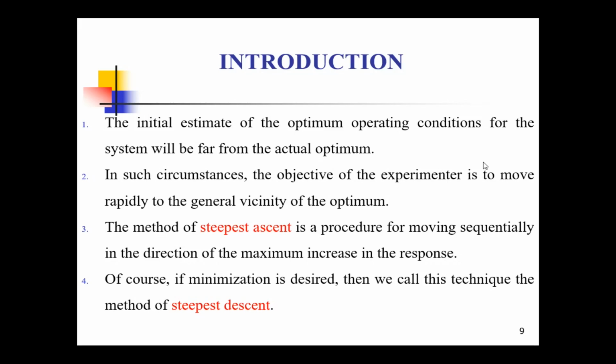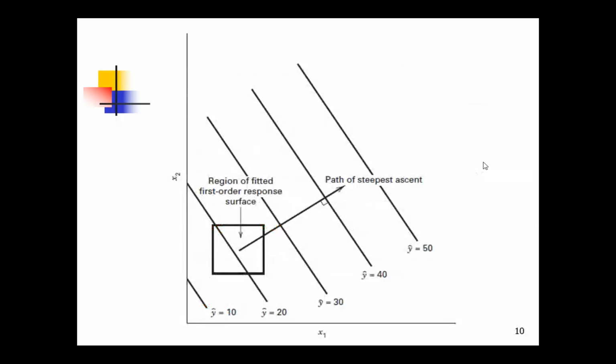Now, how much response that we are going to decrease? For example, take a surface roughness. The surface roughness value should be as minimum as possible. So we have to move towards the maximum decrease in the response. So maximum decrease in the response, that is known as steepest descent. So initially we are at some position, that is we are far away from the optimum condition. So depending upon our objective of maximization or minimization, we have to choose whether we have to use steepest ascent or steepest descent. For maximization, I am going to increase.